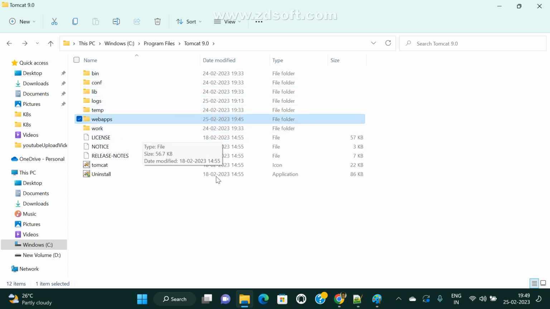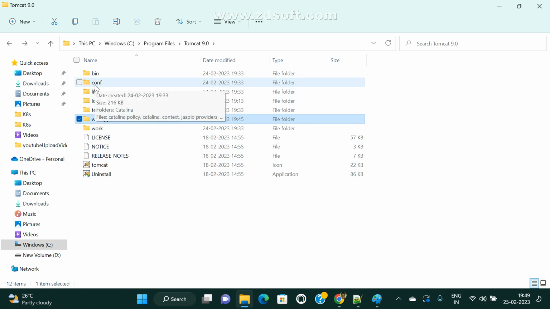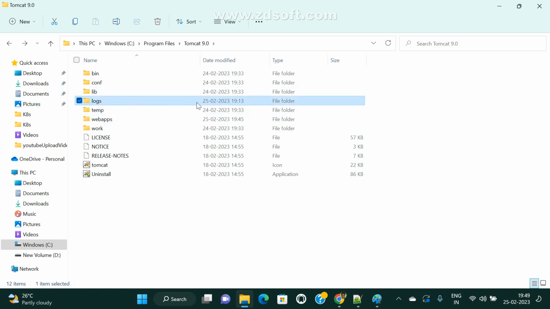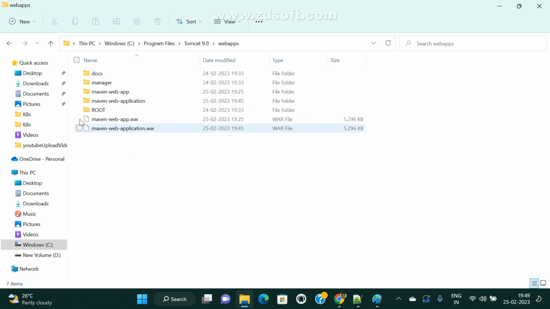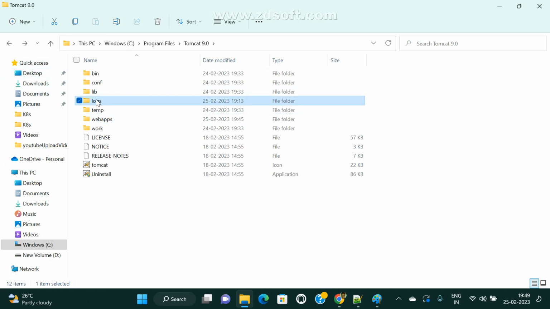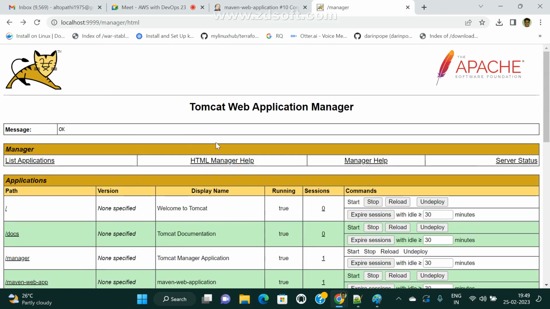The remaining ones are common things only. If you want to update any port number, or add or update users, go to the configuration section. If you want to check logs, whether my application is properly deployed or not, whether we have any issues, challenges or dependencies, we can check in the logs. Whether the application is really deployed or not, we can check here also. But logs we can find in the log directory. Clear? Anyone any doubt?